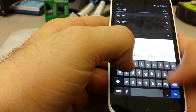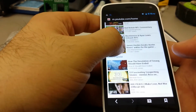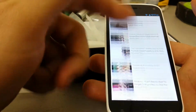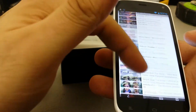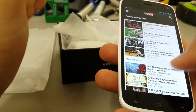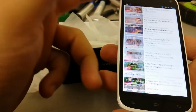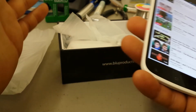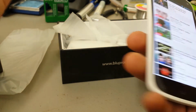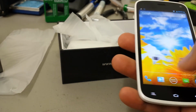Now, let's check out YouTube and just go to their main website and see how fast it loads up web pages. I'm really satisfied with the speed on this phone. A lot of these third-party companies are making smartphones that are very well put together as far as hardware and being compatible with different apps that other manufacturers produce. Like, for example, if a Samsung phone is compatible with every app in the Play Store, you'll get the same compatibility out of this phone, which is really nice.